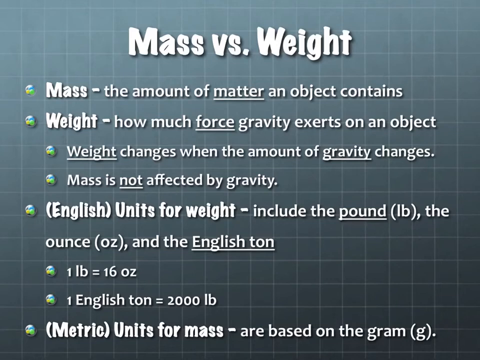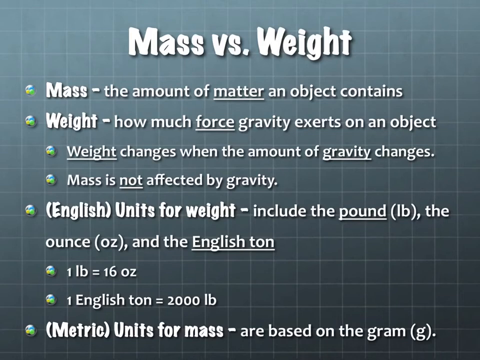Mass is not affected by gravity. Right? The matter that's there is the matter that's there. I don't really weigh any less on Earth than I do on the moon, right? My mass isn't any less on Earth than it is on the moon. But the force of gravity being less means that my weight, which is affected by gravity, is different.